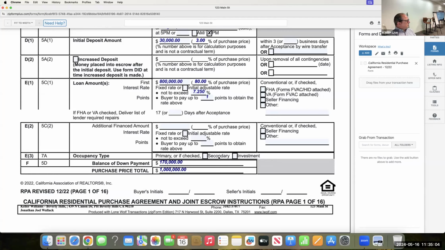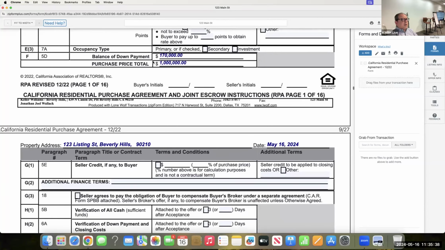rate. Okay? We are not in charge of our clients. Our clients can absolutely be intending on occupying this property as their primary residence, and if they choose not to, that's up to them. But me as an agent, if I check one of these boxes, I might get a nasty call from my buyer, right? When the lender receives this, and all of a sudden they're being quoted a higher rate because this is not their primary residence, that's not up to me to make that decision. So I'm not touching it.